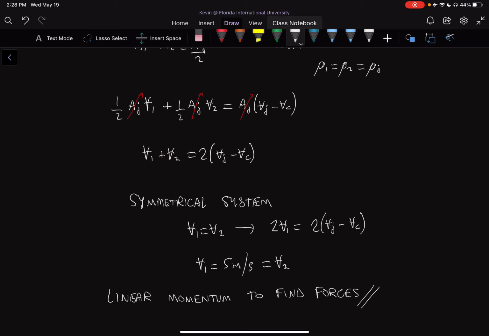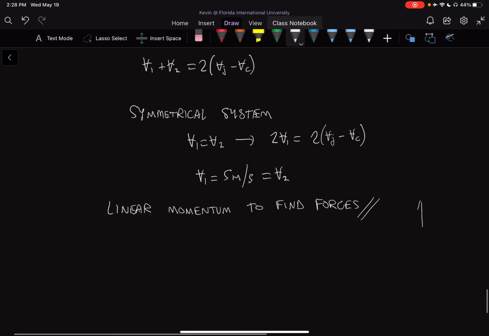So if we use linear momentum to find forces, we can say that our axes are going to be y and x. And remember, we can either do a sum of the forces in all the directions at once, or we can separate them into the x, the y, and the z direction. Now, in the z direction, we have no movement, so we don't really need to work it out. But we should solve our problem in the x direction and in the y direction.